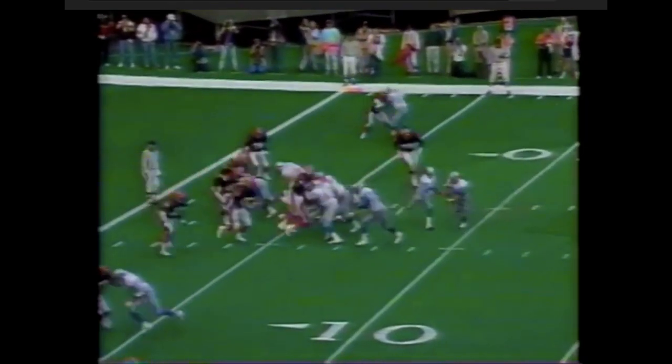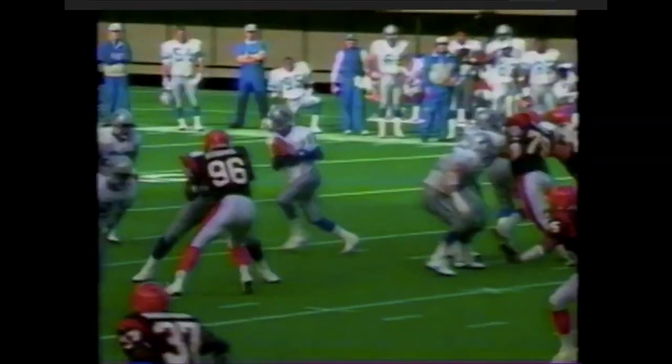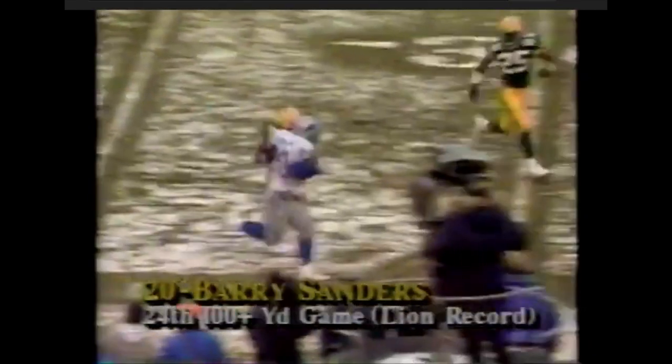It's his 23rd 100-yard game of his career, and he surpassed Billy Sims. Second half, more — Barry Sanders with a five-yard touchdown run. Yeah, you watch him make the great moves in the backfield, and what it does is it alerts people downfield: get ready to block. So you see great downfield blocking. A bright spot for the Lions — you can't tackle Barry Sanders. He's over 1,000 yards, giving him four seasons with 1,000-yard seasons.